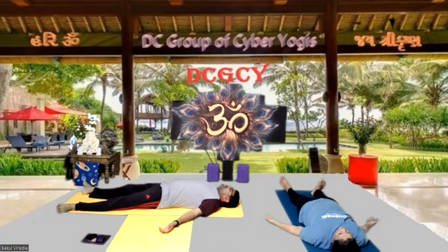Into Shavasana. Spread both hands away from the body. Fingers semi-closed, palms facing ceiling, toes pointing out. Feet are separated 2 to 3 feet, and most importantly, all the body parts should be completely relaxed. It should not be holding any muscles, any joints, any body parts.